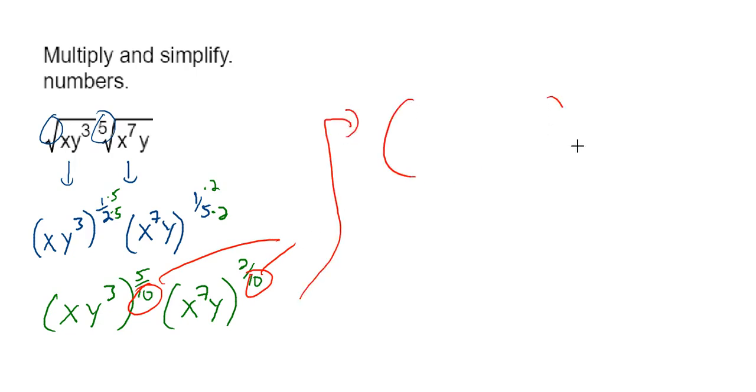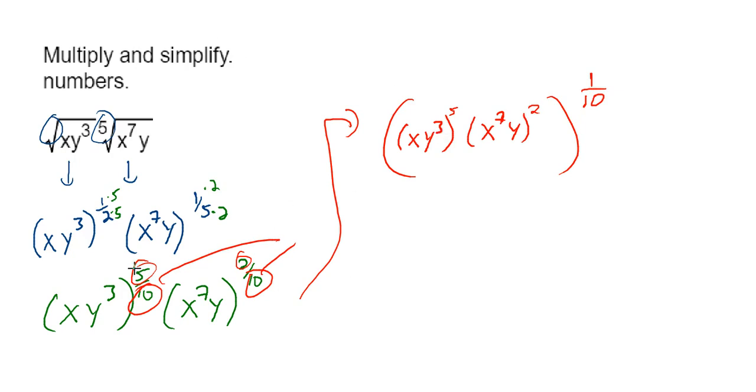So what's going to happen is we're going to get this big parentheses here, and outside of that parentheses we'll have this denominator of 10. And since it has to stay in the denominator, we'll have to put a 1 in the numerator. So we're bringing that denominator of 10 outside parentheses as 1/10. What's left inside the parentheses is we have this x y to the third power. It'll still be raised to the 5th power, right? There's a 5 that was left behind here. And then we're going to have this x to the 7th y that is still going to be raised to the 2nd power, right? There's a power of 2 left here.